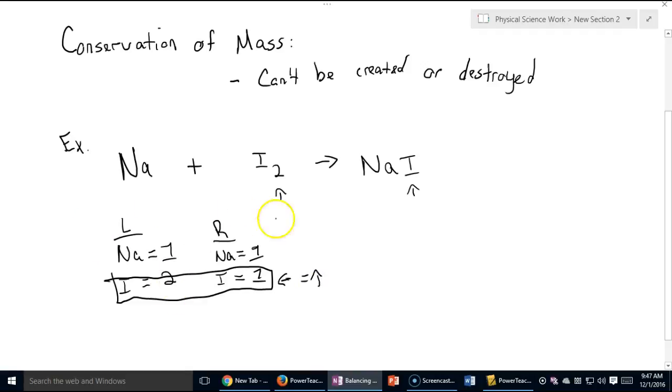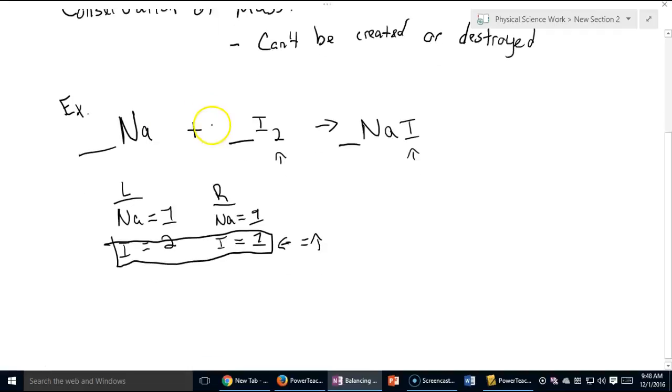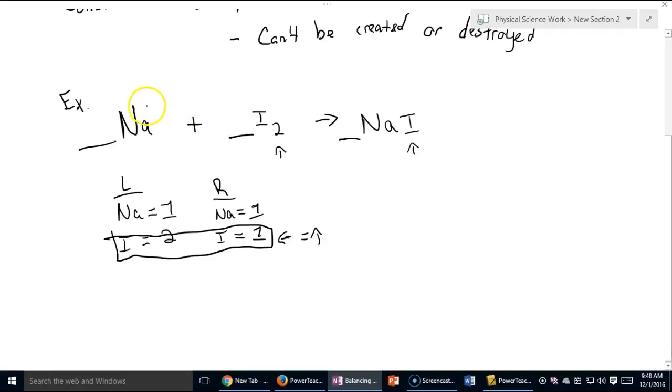Okay. So how we do this is this. We're going to place a couple of little spaces out in front. Because if I want to make it so that everything's the same, I have to make it so that everything on the right-hand side has the same amount as everything on the left-hand side. So my Na's are fine. If you see here, they've both got 1 and 1. They're good. We have the same amount of Na's. We're not performing a magic trick. We're keeping things real here.